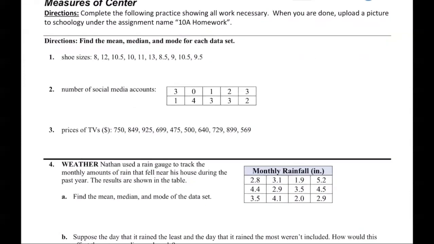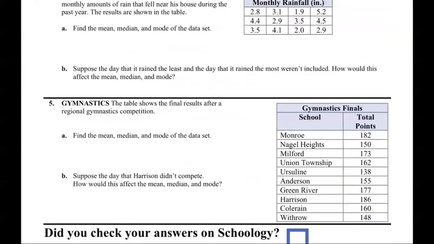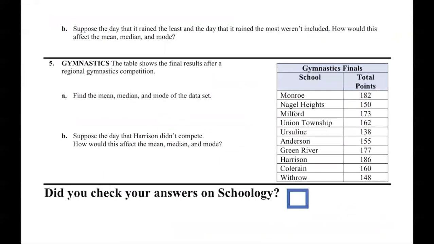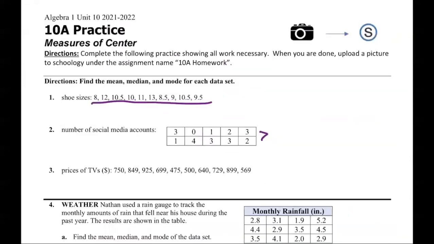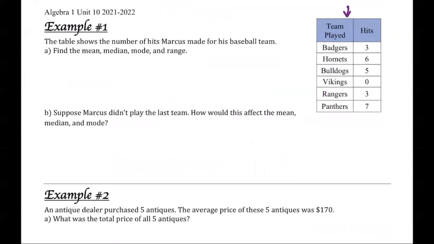You guys don't have to turn in your notes yet, but if you look even towards the homework for today, you're going to see that, for example, sometimes it lists them as a list like this. Sometimes it does a table that's multiple rows, or just obviously a table like you see down below. All of those cases are different ways that they can organize your data. But it doesn't change the fact that our goal is going to be to find these three things.